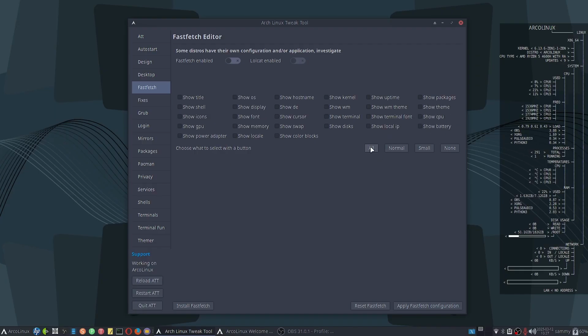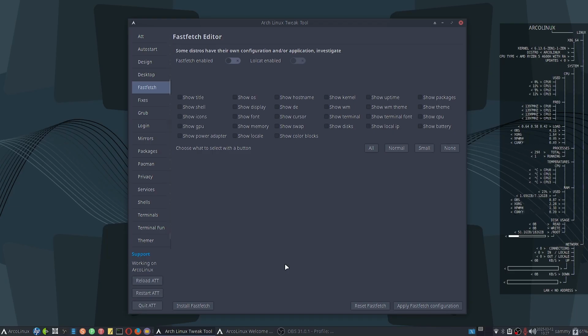So here you can install all, you can install small. For example, if I click here small, these are the smaller fastfetch, so it will contain some of the information. Then if you go with the normal one, most of the options are chosen, and in all everything will be shown. Or you can select any one or multiple of your choice.